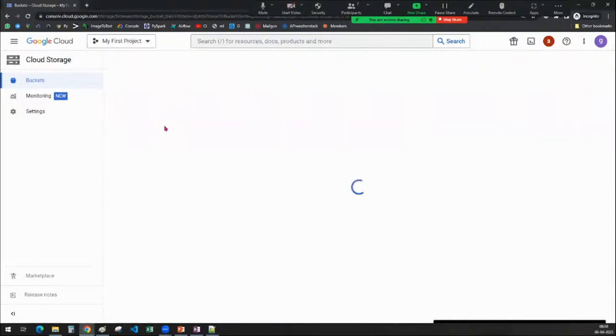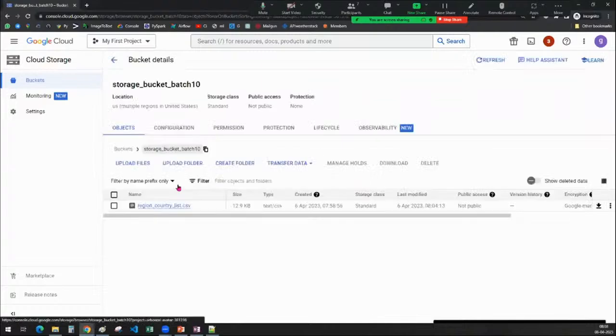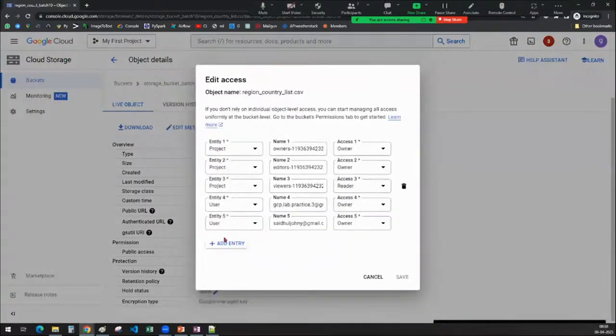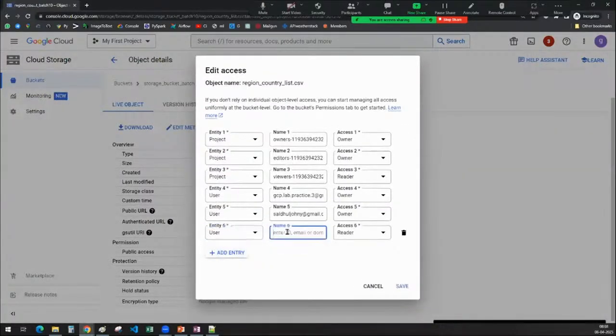So I'll go to this one bucket. I'll click on the file. ACL is nothing but the object level permissions, right? So object level permissions. What does that mean, sir? I have to first select my object. Permission means access right. Click on one. Add an entry, username, and whether it is a reader or owner. Click on save. That's it. Done. Only two permissions, a reader or an owner.